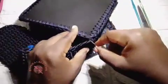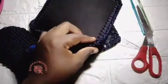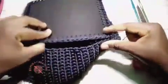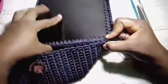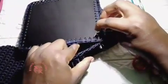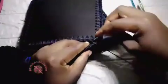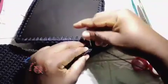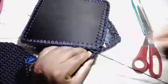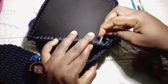So I'm going to insert it. Let me show you one more time. I'm just showing you the way I am inserting my tapestry pin, how I'm stitching it together. So into another V.